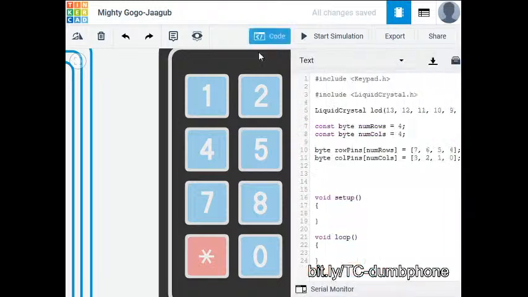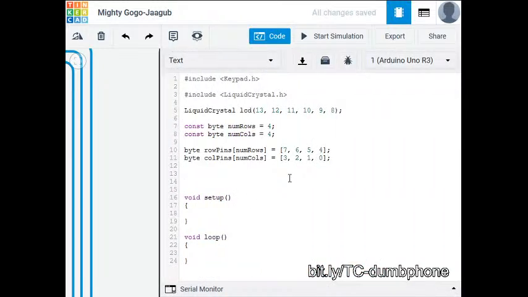Let's open up code again. We need to actually tell our Arduino what those symbols are. So each of those symbols is one letter. To show one letter, we're going to use a new data type called a char, which stands for character. So every letter or number is known as a character.